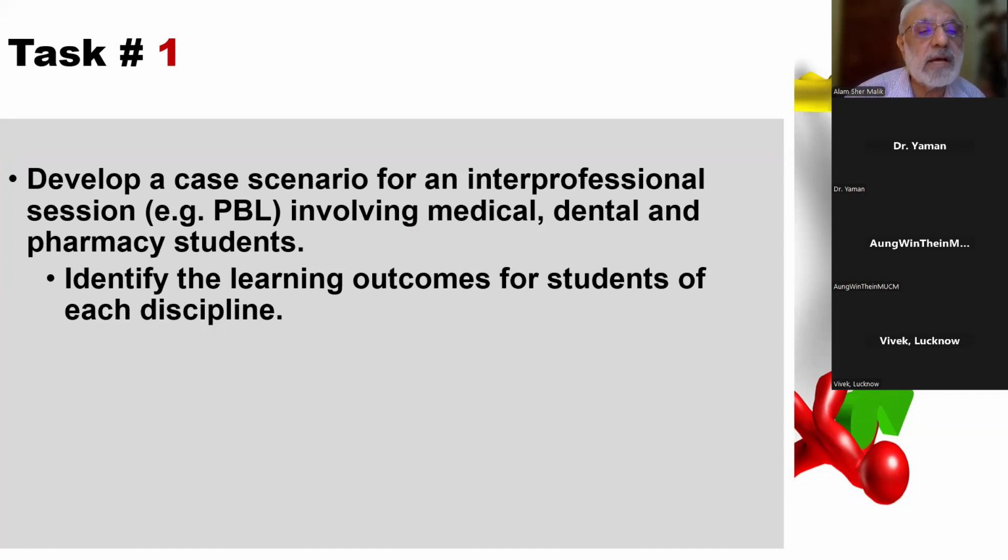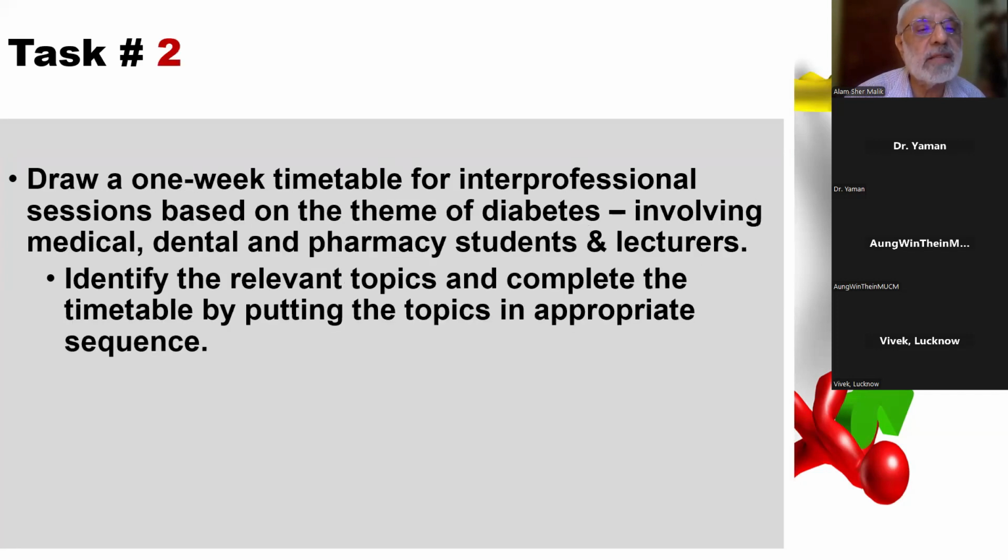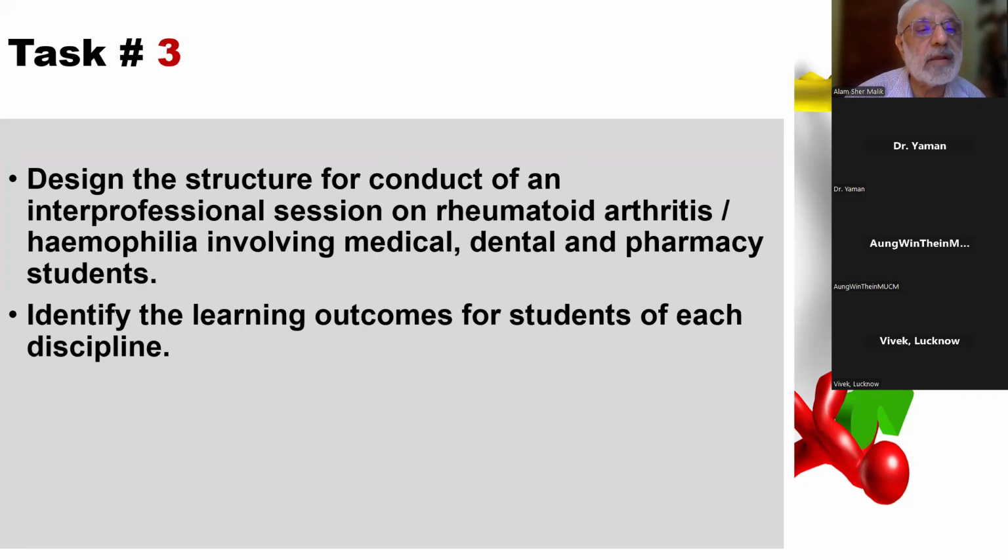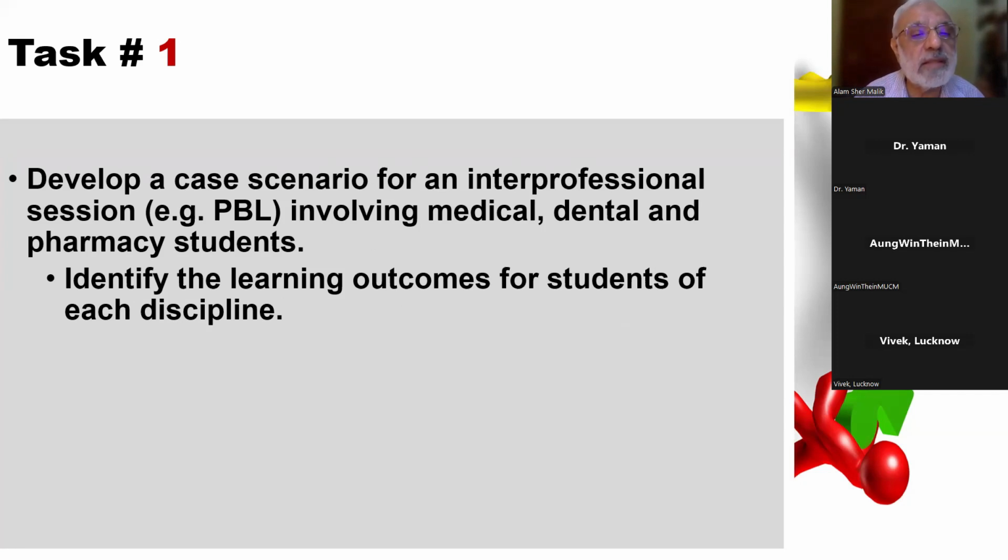So this would be the task for room 1, this would be the task for room 2, and this would be the task for room 3. For room 1: develop a case scenario for an interprofessional session, for example a problem-based learning session involving medical, dental, and pharmacy students. But you have to identify the learning outcomes for students of each discipline. So a case scenario with learning outcomes.